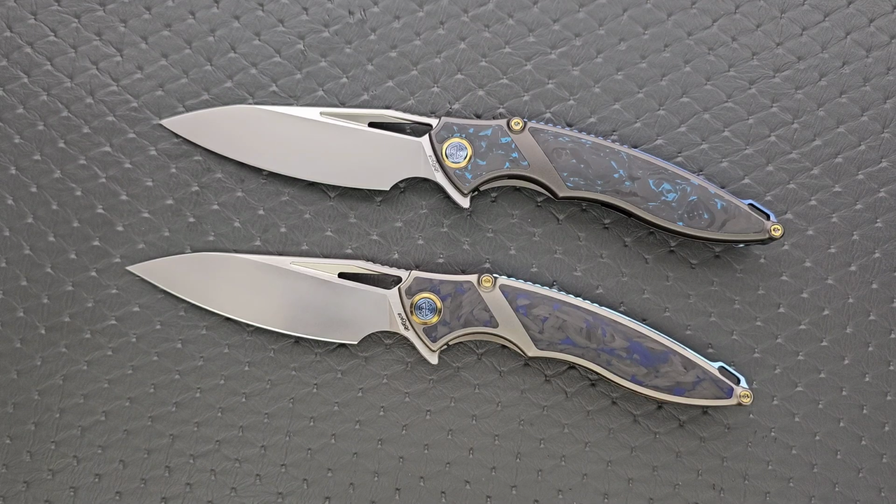So I've always had a special place in my heart for the 1902. A little bit of sentimental value there because I got gifted it, but I've spent a lot of time looking over this model and really appreciating all the little tiny details. And I know that there are many people out there that would probably enjoy this knife that had no idea. So I would suggest you take a look at the 1902.